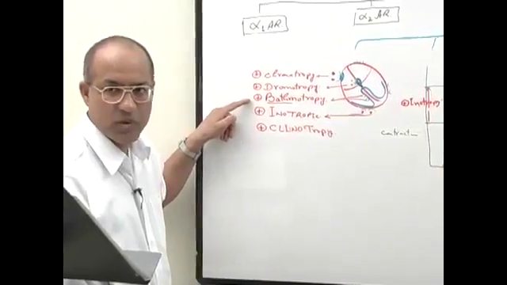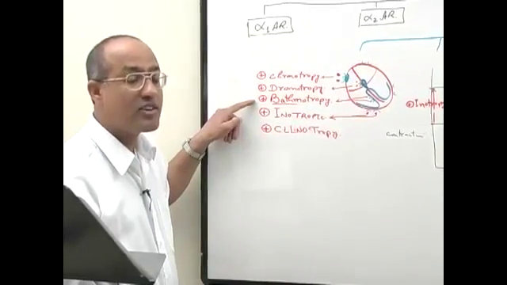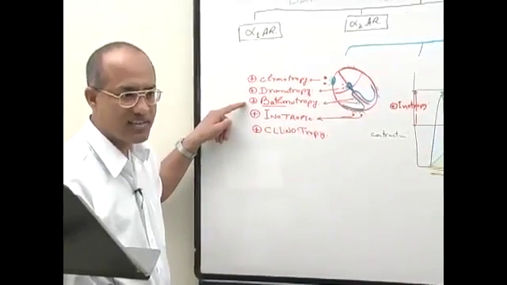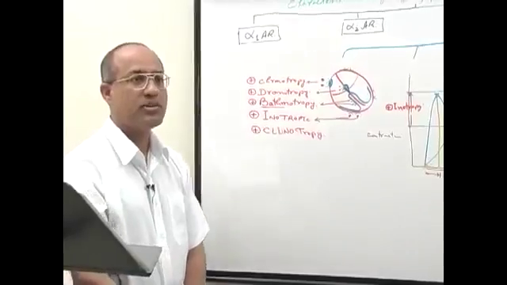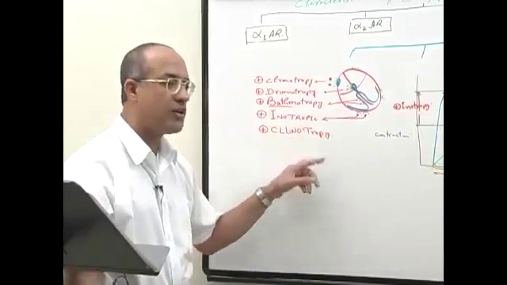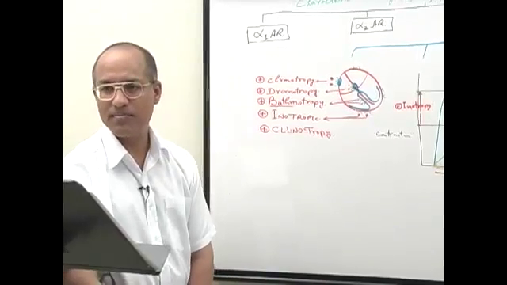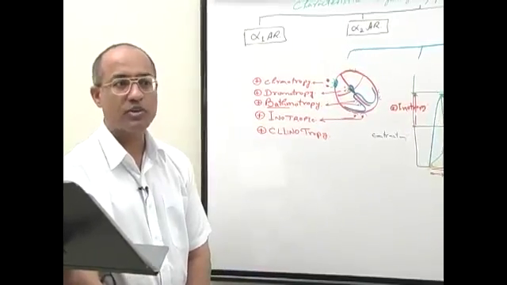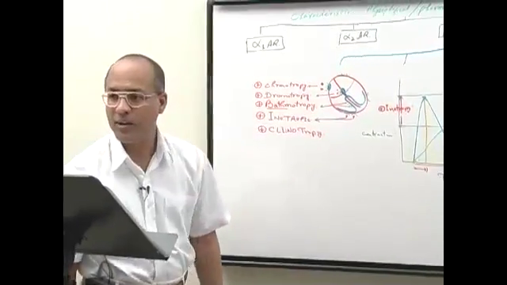When I say that beta 1 stimulation produces positive bathmotropy, it means it increases excitability, electrical excitability of myocardial cells, right? Especially the specialized conduction system. When I say there's positive inotropy, it means there's increased strength of contraction in the myocardium. When I say there is positive clinotropy, I mean there is increased velocity of contraction of the myocardium. So actually, beta 1 stimulants are positive inotropic, positive chronotropic, positive dromotropic, positive bathmotropic, and positive clinotropic.